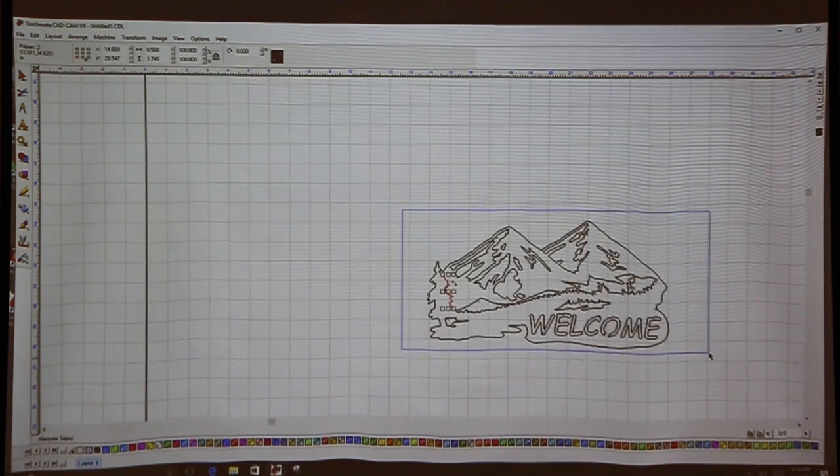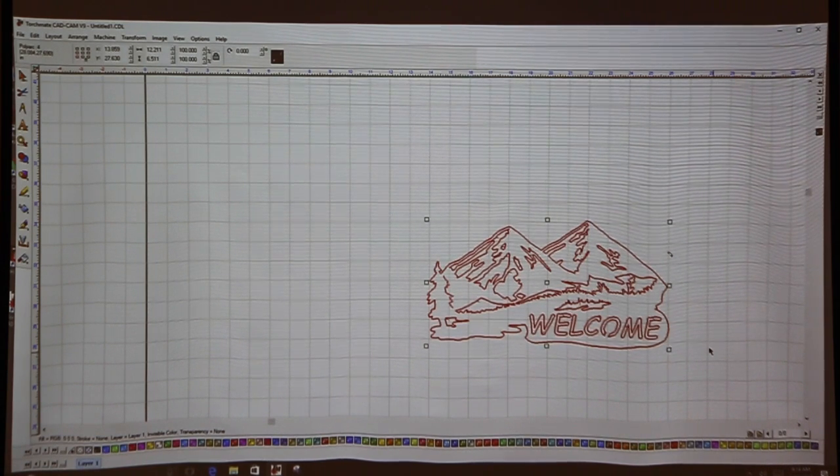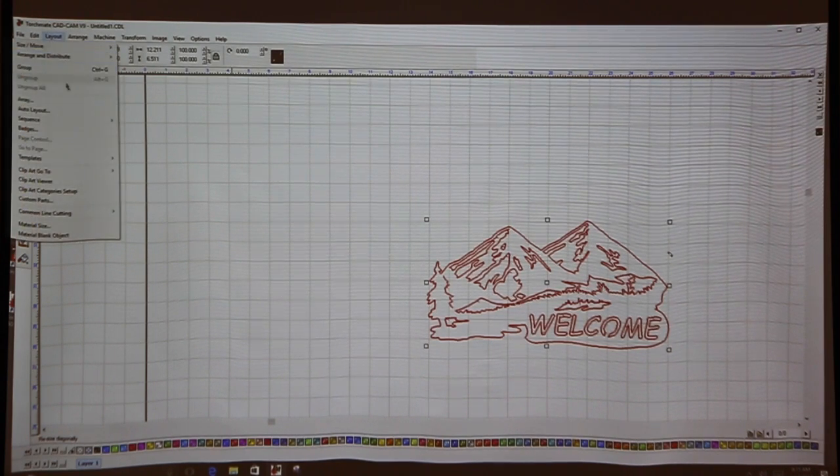Now I can select all of the items and make sure that our sequence is going to be correct. In a male-female relationship of toolpaths, the female always cuts first, and the male cuts last. But since we added a different type of toolpath, we need to make sure that this cuts out first, before the rest of the other sequences transpire. Because if this thing goes loose after you cut it, and then comes back and tries to do the online toolpath, you might get unexpected results, and they could be ugly. So we're going to make sure we have everything selected. We're going to go to Layout, Sequence, and then Start Sequence by List.